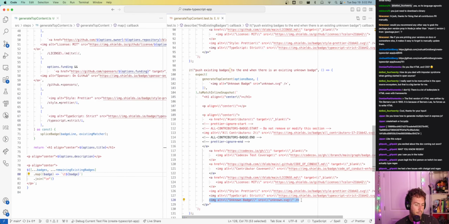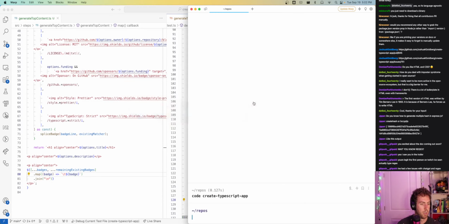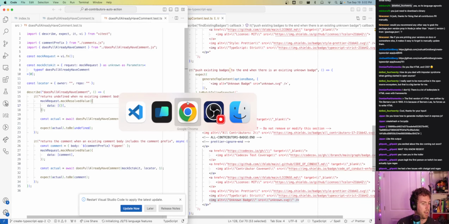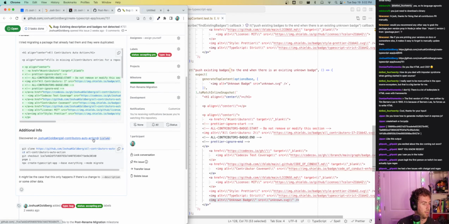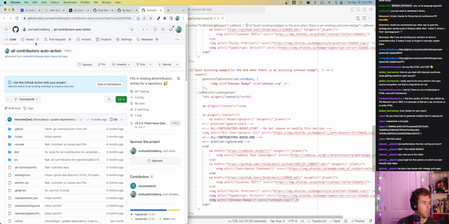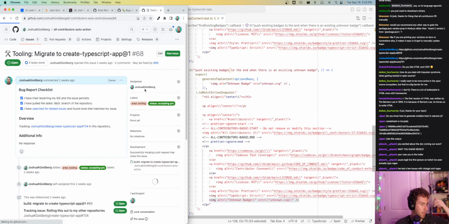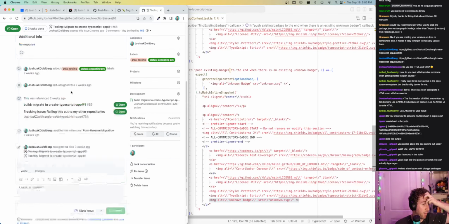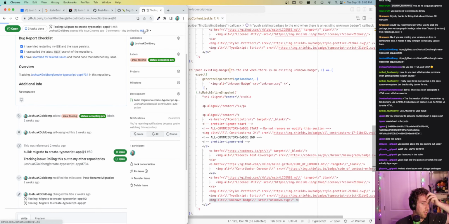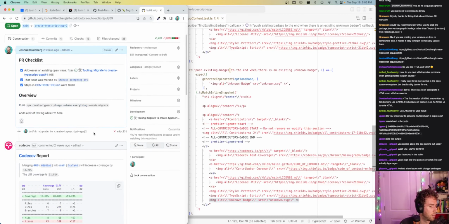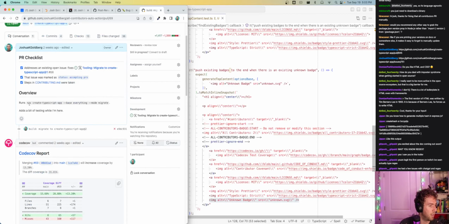Now what I'm going to do is open the repo that was giving me problems before, load all contributors auto action. I believe I have an issue on it that has the snippet that I ran. Where is it? 69. Nice. Oh man, I didn't paste the snippet.